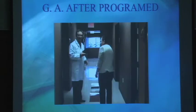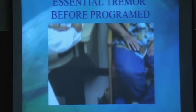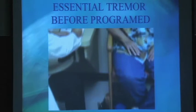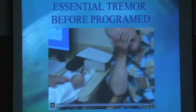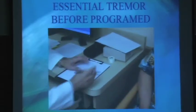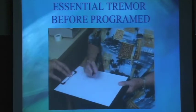Now, okay, let's see. So this man, I wanted to show you a picture of essential tremor. So the difference between what you just saw and what you will see is this lady here has essential tremor. It's an action tremor. And you'll see that it affects when she's doing something. And it is not the same as the other features that you see in Parkinson's, which are mostly rigidity and non-movement. Let's see here. Again, she's post-surgery, so her head's shaven. And we do the Archimedes spiral, that's my drawing.